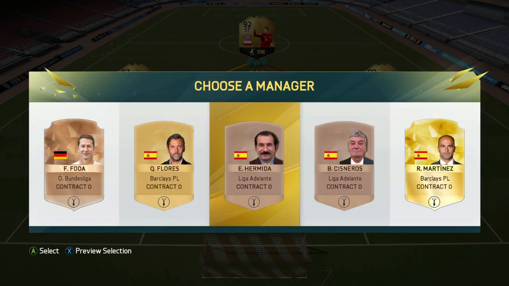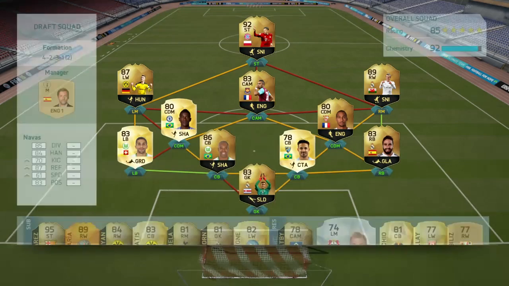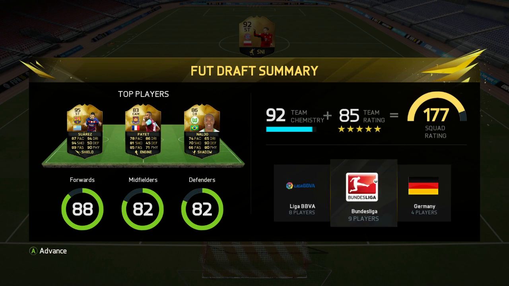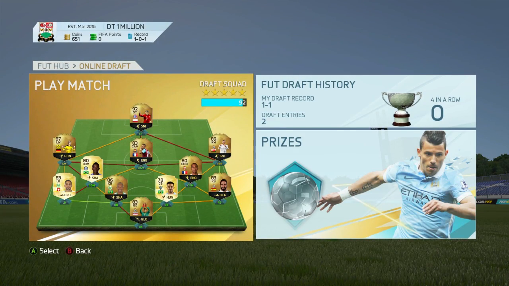We're either going to take Roberto Martinez or Quique Sanchez Flores, and we're going to stick to our roots. The Watford manager coming into the team gets us a 92 chemistry, 85 rated, 177 foot draft rated there. Not as good as last time, as we got a 188, but that's going to be the end of the squad building part, guys. Let's get into the gameplay.